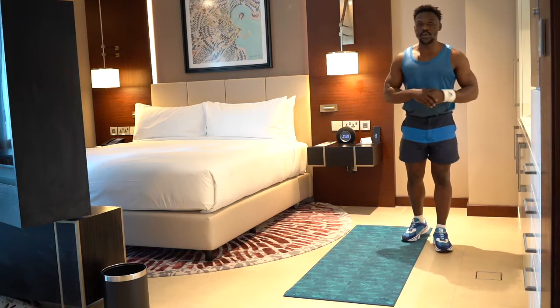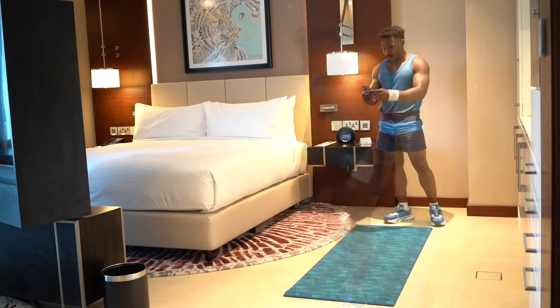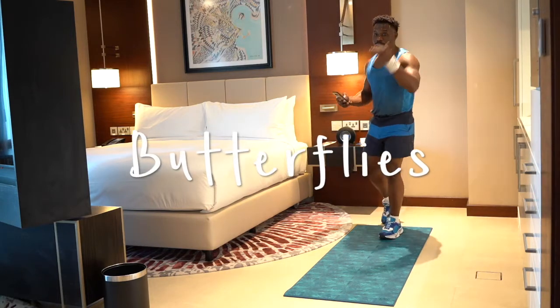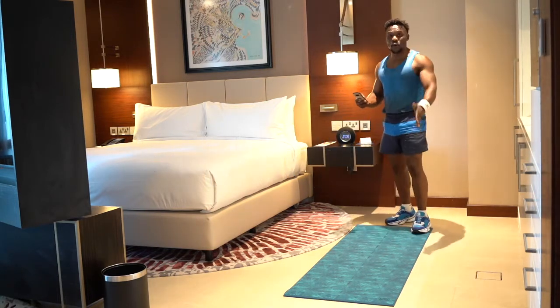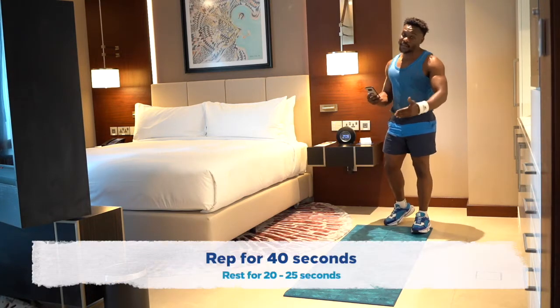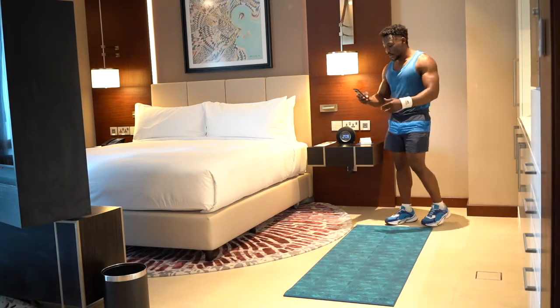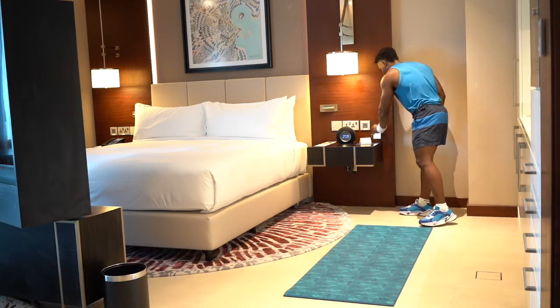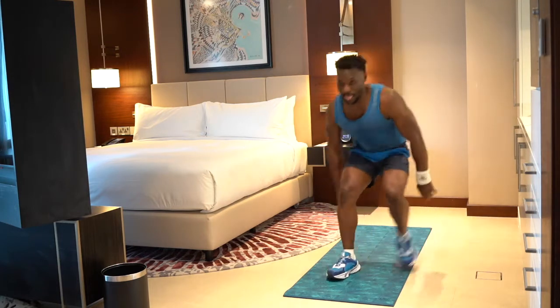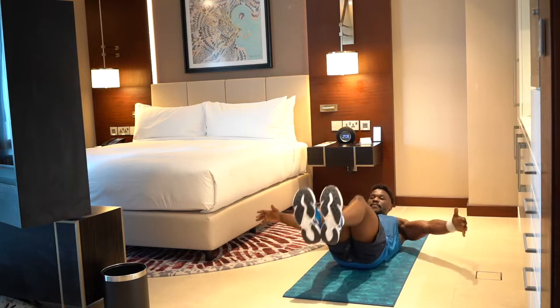The first workout that we're going to do, we are going to start with butterfly workout. Each exercise is going to be 40 seconds exercise, then 20 seconds to 25 seconds rest, depending on your fitness levels. So, okay, here we go. Butterfly, all right. You get into your position.